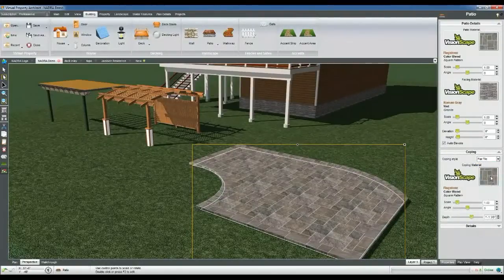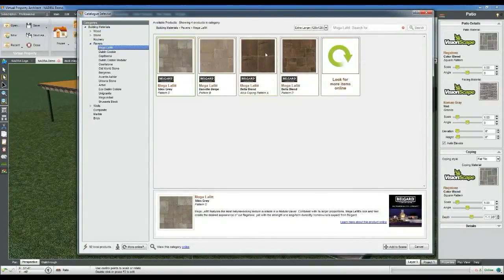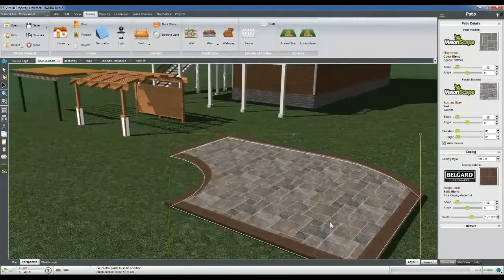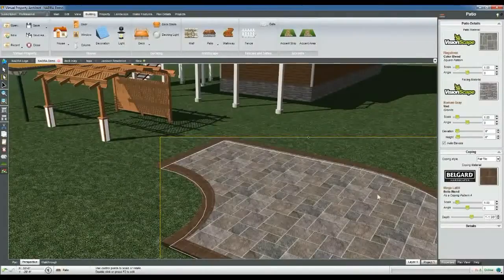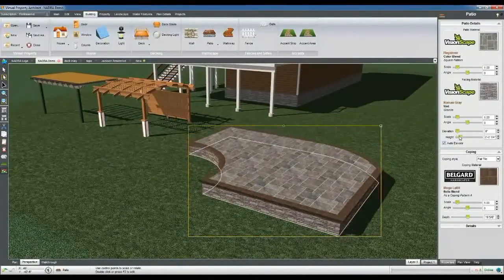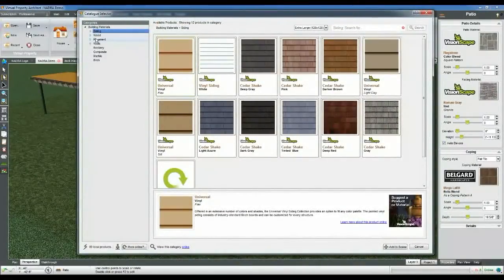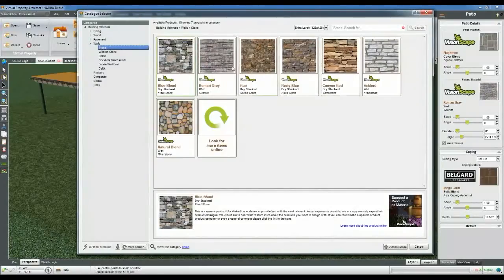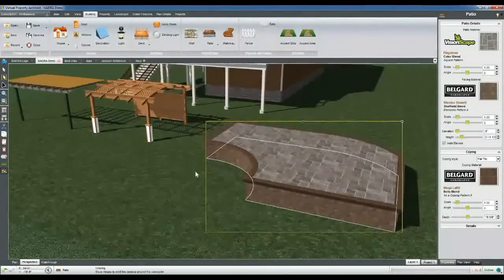So now in this particular case, we can put on a coping. Give that coping a depth. We can go to the catalog, and we can use decking material if we choose, pavers. So let's pick out some pavers here. So what I want to do is get the width of the coping to the material. And that looks good. Now the other thing I can do is increase the height. Choose my facing material or my wall material. And I can use stone, pavers, Weston stone. And there's a very simple patio.